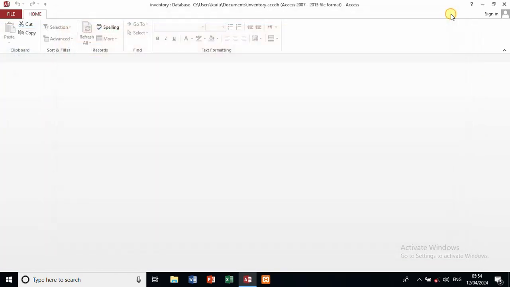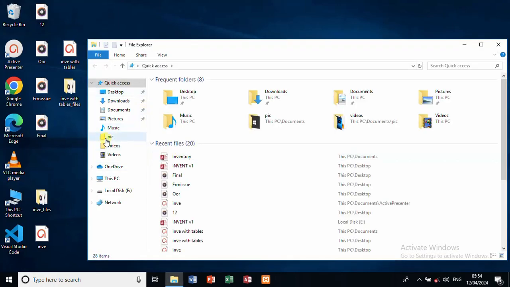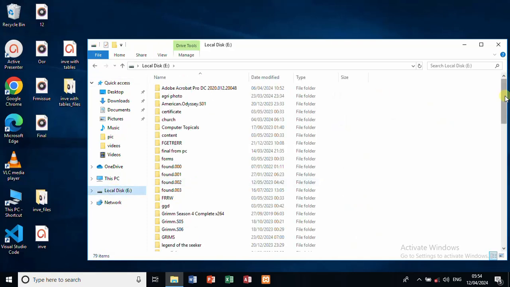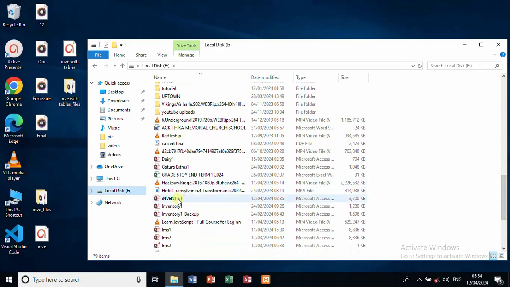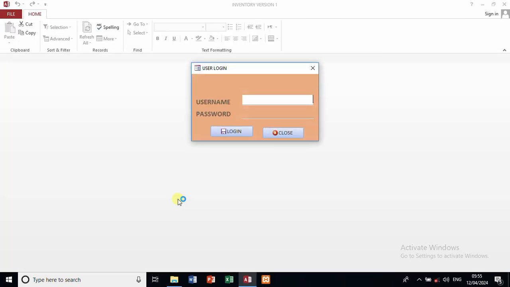So your final project should look something like this. So I have it in my computer. So let's see. So once you finish up with putting all those fields, editing, adding more buttons, your system should look like this one.